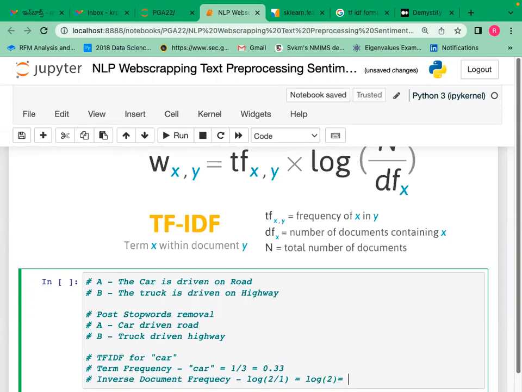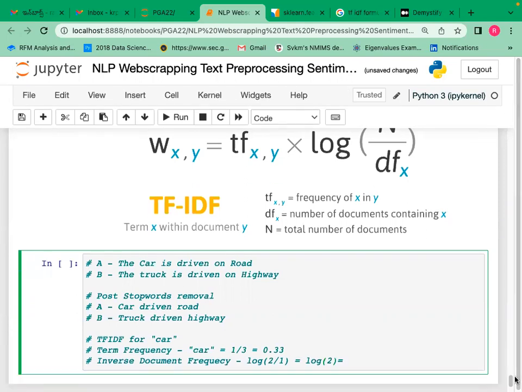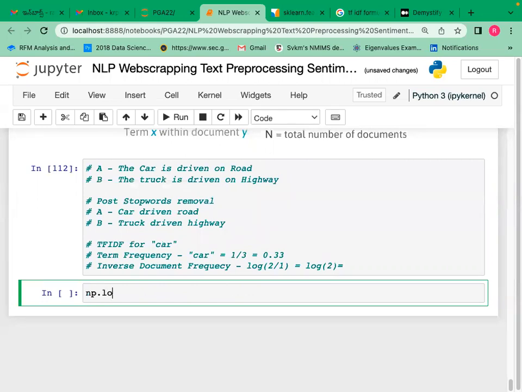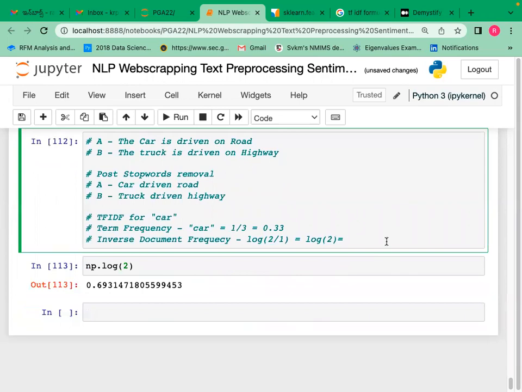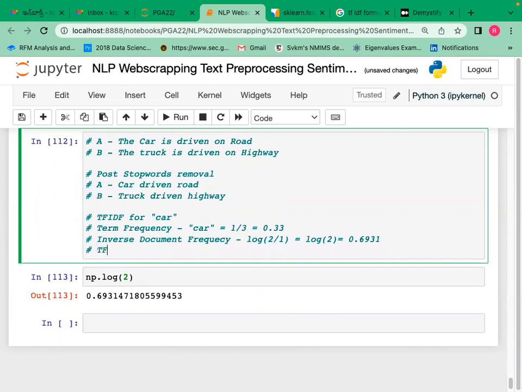What is the value of log 2? np.log 2 is 0.6931. Now, TF-IDF of car is a multiplication: 0.33 into 0.6931 is equal to how much?